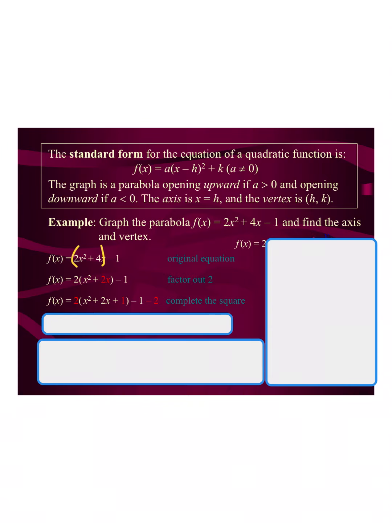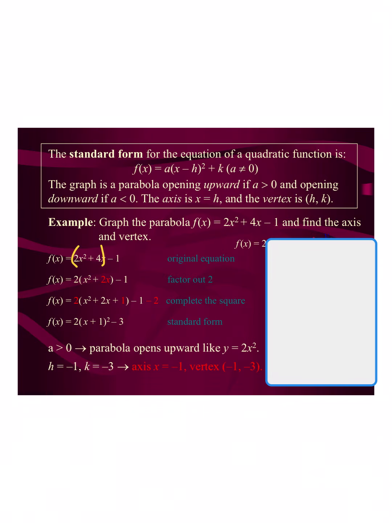Now all we have to do is factor our inside function. Conveniently, when we factor the inside, x squared plus 2x plus 1, we get x plus, again, half of the middle term, which in this case was 1. If I simplify the outside, minus 1 and then subtract 2, I get negative 3. Now that I have my vertex form, I want to pick out my actual vertex. This is a shift to the left 1 and a shift down 3, which means that my vertex is the point negative 1, negative 3.